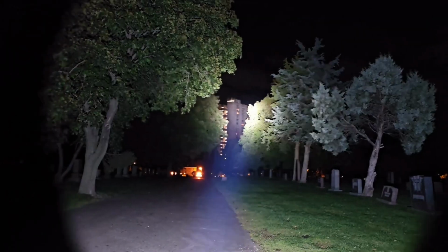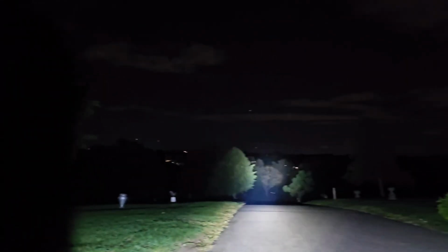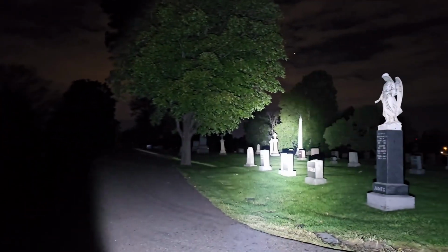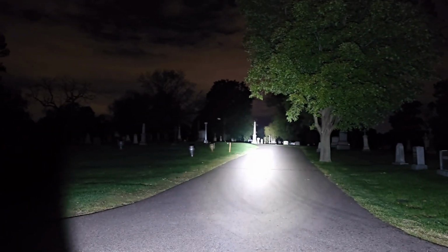So let's pan over here to this building, hit it turbo quick. Easily lighten it up. Yeah, this thing is a pretty good thrower, guys. There's the train coming. We'll just do a pan around. Easily just lighten things up. But she is heating up, and it's like 50 degrees out here. So I think that'll be it for this portion. Let's see if we can get that on camera. I can probably hit the train when it comes. Oh.